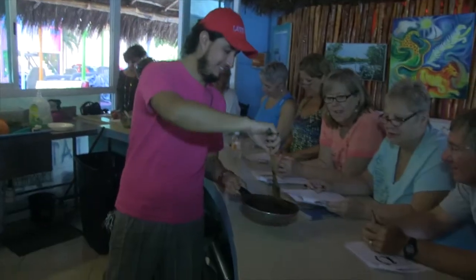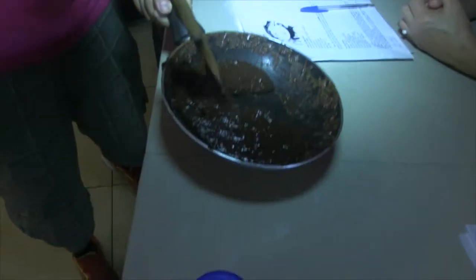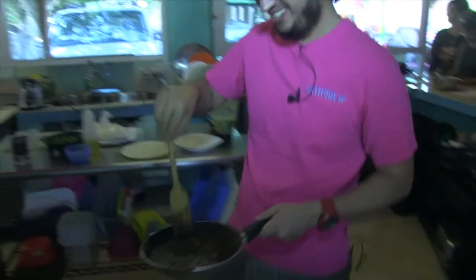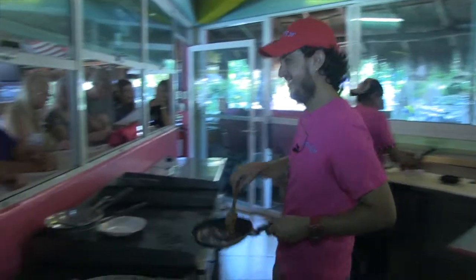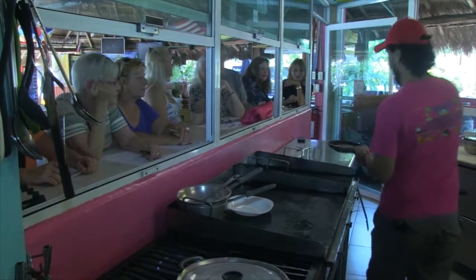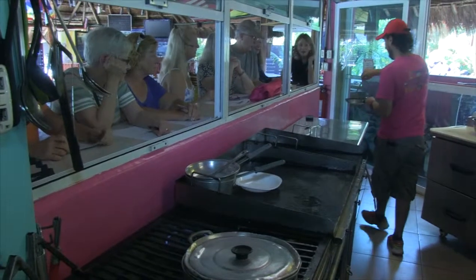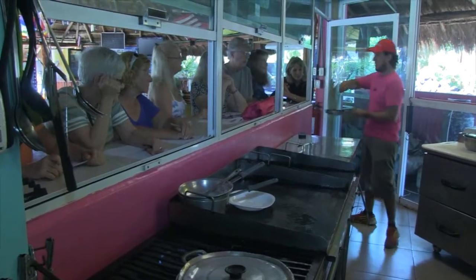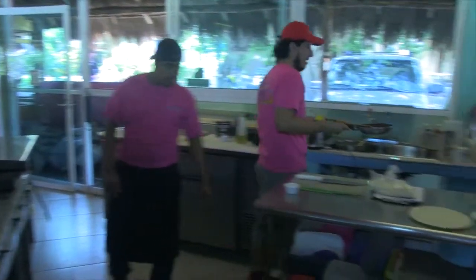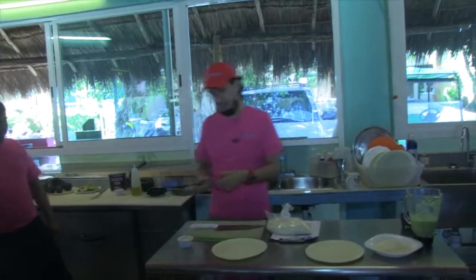It smells like the fudge. Can't you just eat that with coconut and dip your spoon? It is fudge. Look at this. Yeah, anything with condensed milk and chocolate, right? I know. And butter. Okay, so it doesn't stick to the pan anymore. Smells amazing. Can you throw some nuts and stuff? Wow. Yes, you can add whatever you want. You can add raisins, you can add chocolate chips, whatever you want. You know, chopped nuts, almonds.